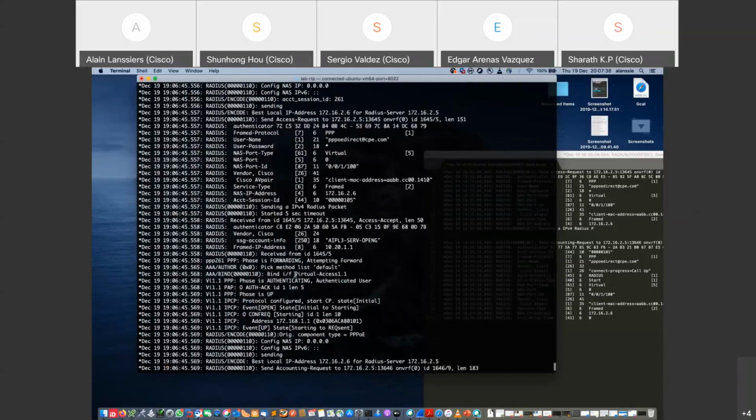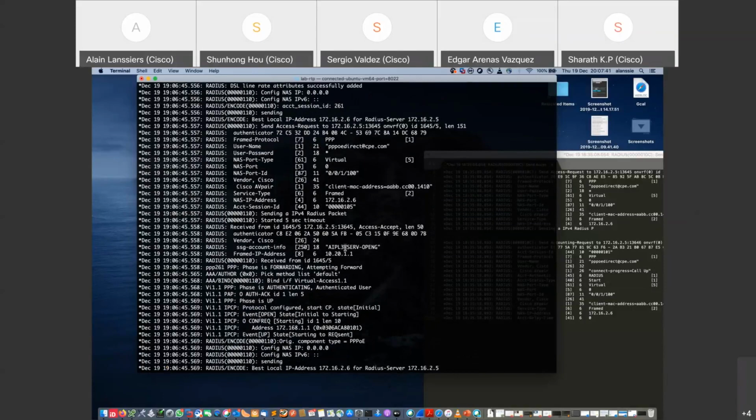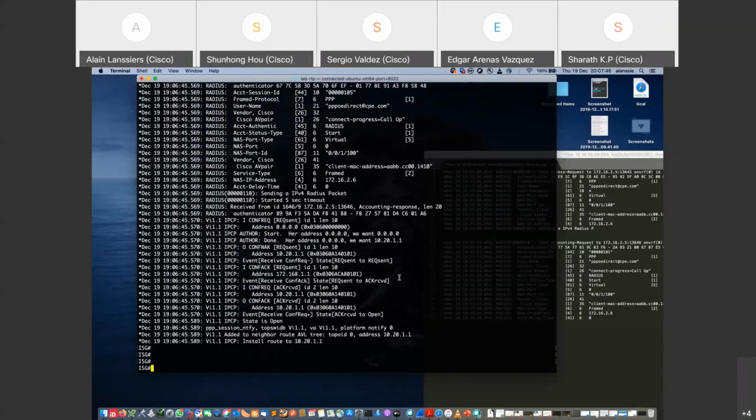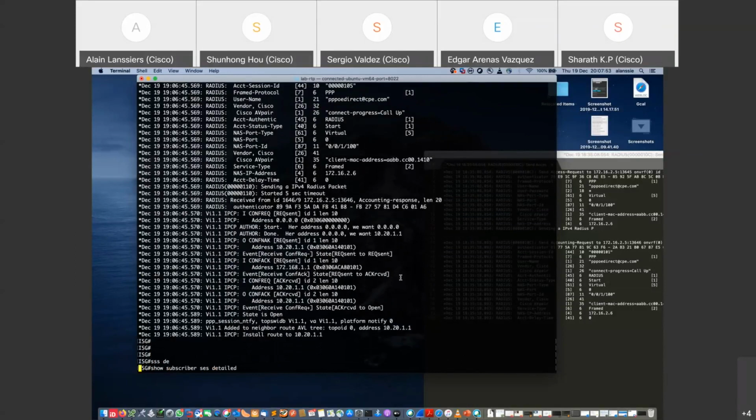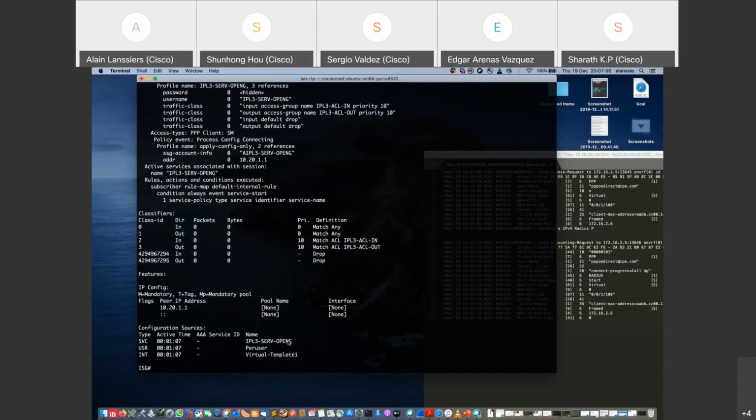But not only that, we were actually doing this, which is actually an auto login of ISG. So normally this guy should be signed with the ISG service. Let's see if it's really the case. And I can see my ISG is already active on this one and is using that service. And eventually I can see the traffic class being installed. So now if I would go to my PPPoE user, I should only be able to satisfy what is in this service.